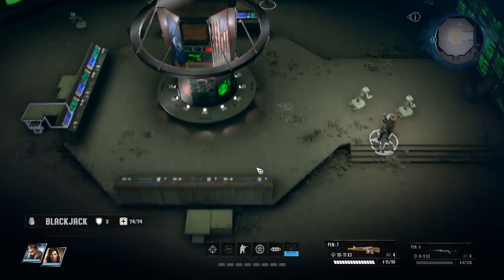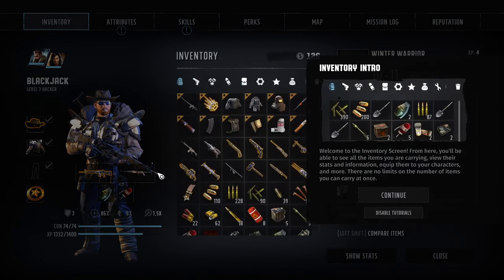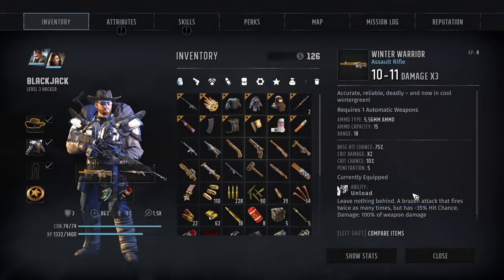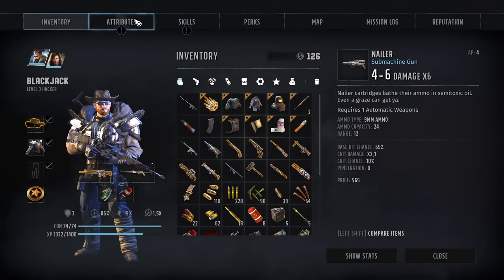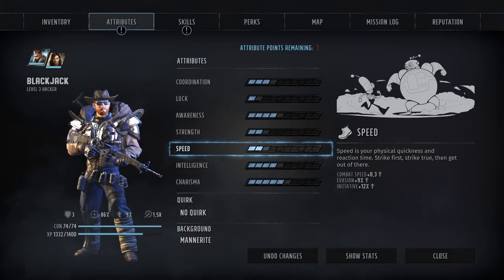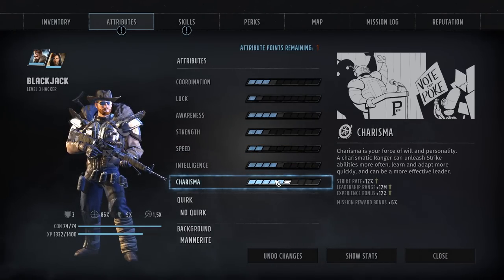Okay. Nice. I want to upgrade. So, here we go. Inventory intro. No, we have done that already. Let me go ahead. I don't want any of that. I know how it works. Let's go. I want to get some attributes. Let's go. Increasing attributes. Thank you very much. Continue. So, this guy here is our nerd and our kind of leader.